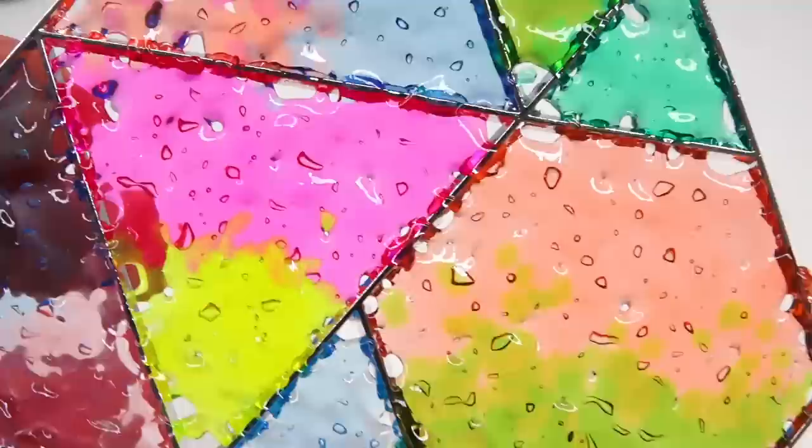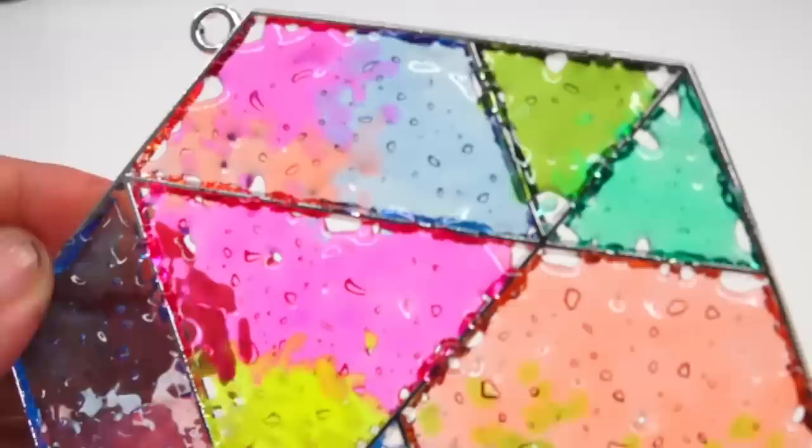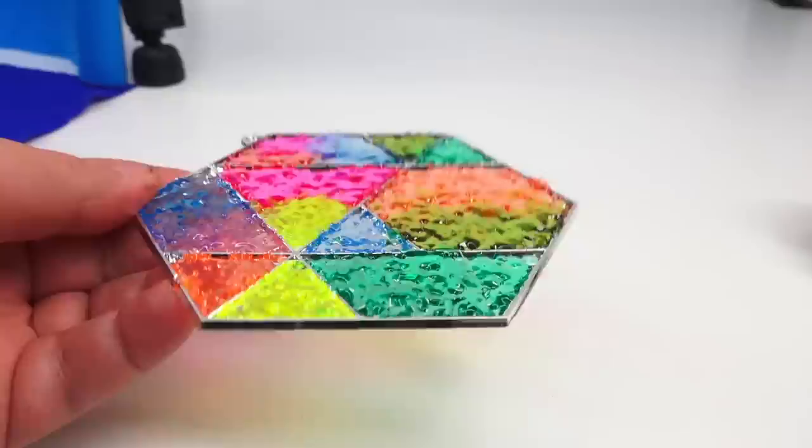What I don't like are all these tiny little gaps, which means if you want it to be full, you're going to have to shove it in the oven for another hour. But I really love the gradients. Look at that. So was it fun? Yeah. Did it take the amount of time it said it would? No. Does it look really pretty? Heck yeah. So I think as long as you don't mind wasting energy and maybe you're going to use the oven anyways, it's cute. Worth your cash. On to the next victim.